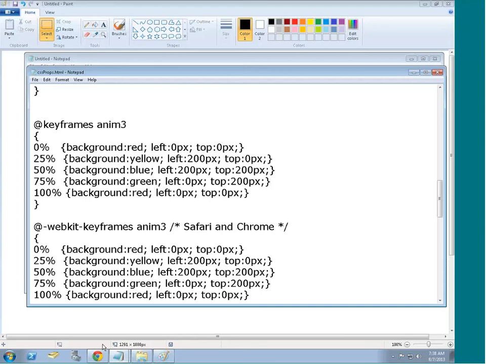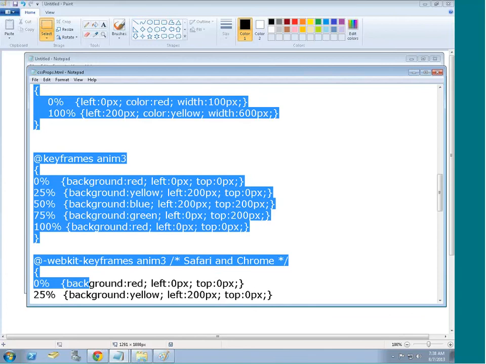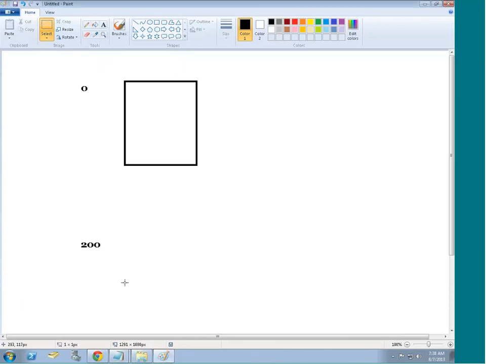It moves from left 0 to 200, so left to right it will move, and it stays there, and immediately it moves down 200 pixels, right? Something like here, 0 0 here, and on the right side we have 200.